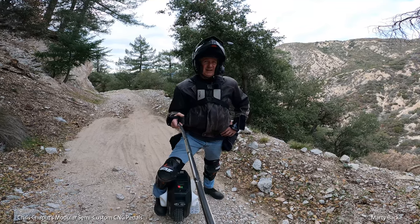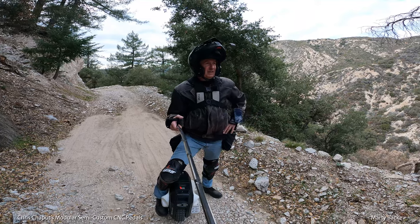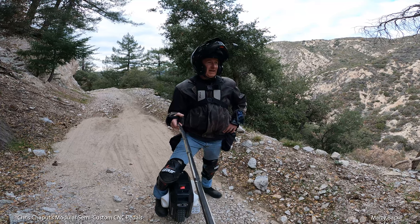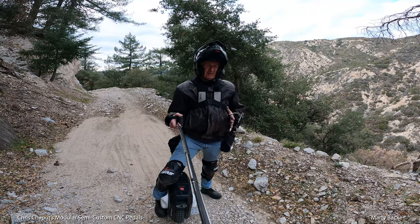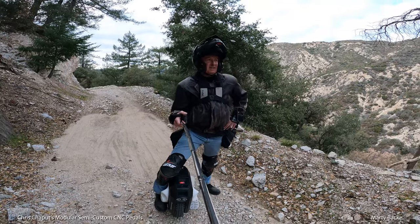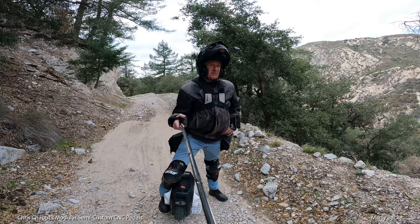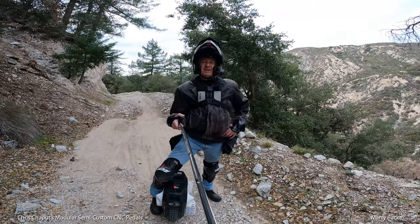Fantastic grip and zero slippage, which is a wonderful feeling, and absolute beautiful rock clearance because the pedals don't extend beyond my shoes. So that's a confidence builder too when you're coming up, when you're dodging rocks and stuff.